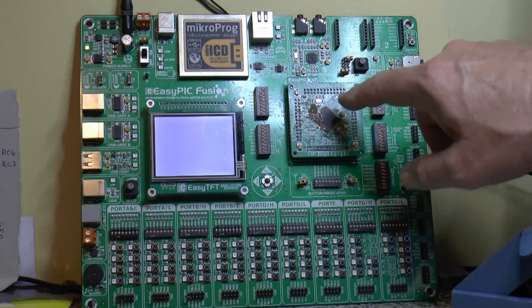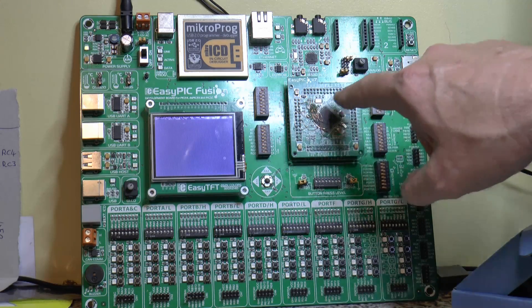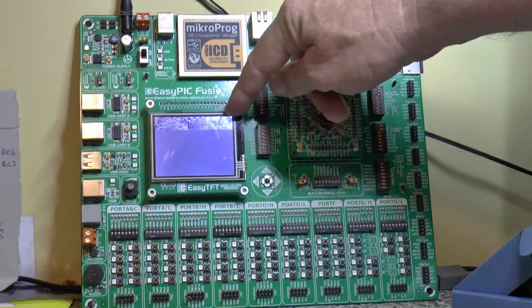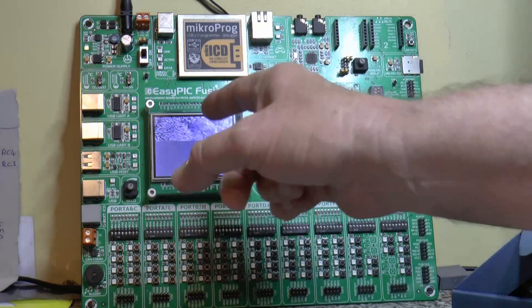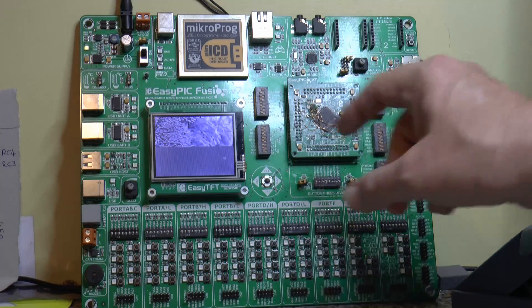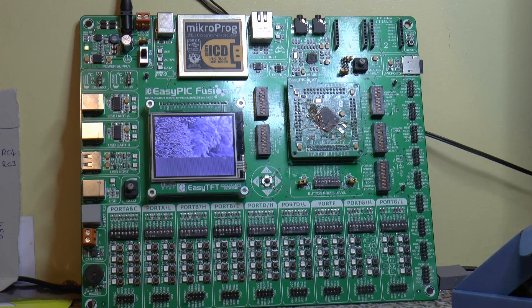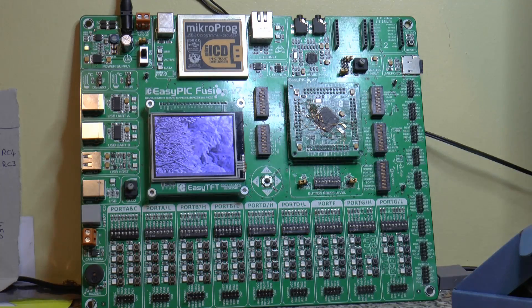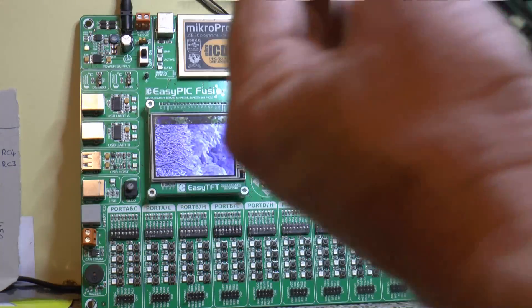If I reset this now, you may think it's really slow — and actually it is. This is the PIC32MX795 running at 80MHz, but the pictures on here are 800 by 480 as opposed to 320 by 240, so massive pictures. That's how long a PIC32 takes to display a massive picture on a small TFT. Obviously if I make those pictures smaller it'll race through them. It would be quicker if I hooked this up to my PIC32MZ running at 200MHz.